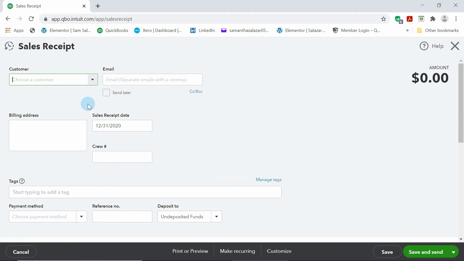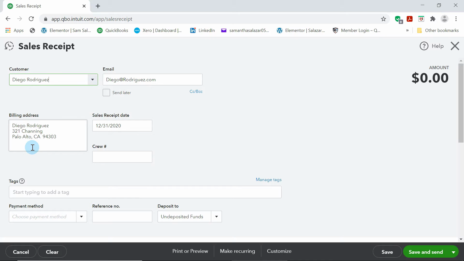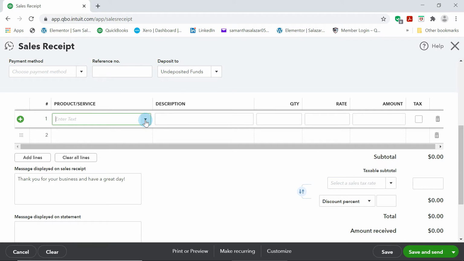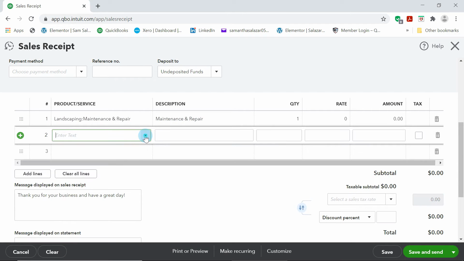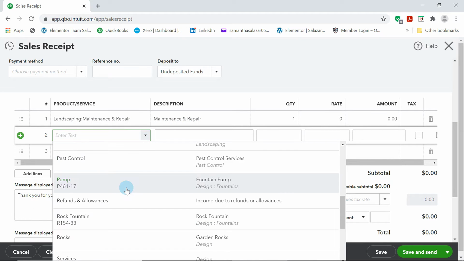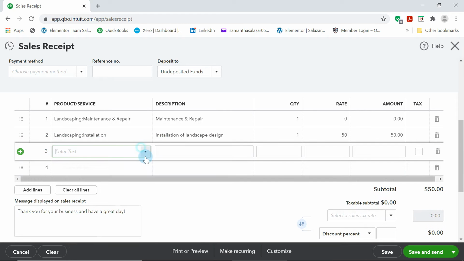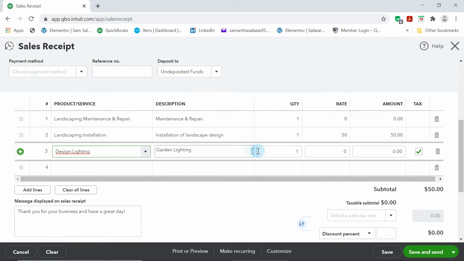Okay, we also have this sales receipt. I can do a sales receipt if your customer already paid you the moment that you performed the job for them. So for example here, Jaguar Rodriguez. For example, we did the repair and maintenance for them, also the installation of garden lighting.